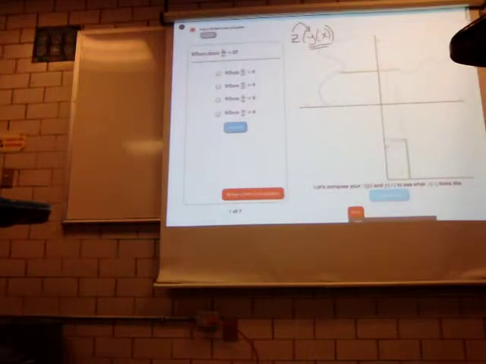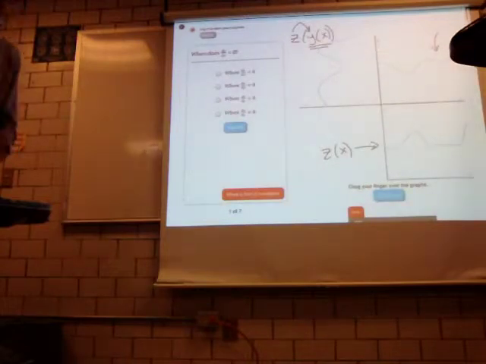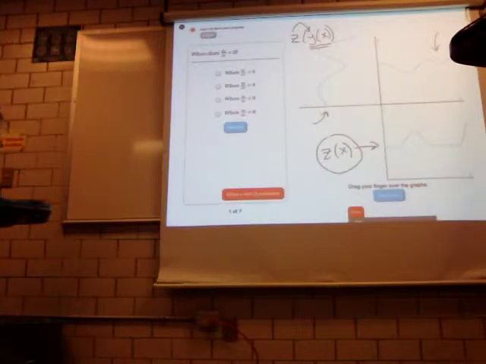And what you're going to see down here is the graph of z of x. It's z composed with y. Y of x is drawn over here, and z of y, rotated 90 degrees, and you'll see why in a little bit, is drawn over here. Okay, so down here is our function, z of x. Now at this point, you can drag your finger over the graphs and see the derivatives on all three.